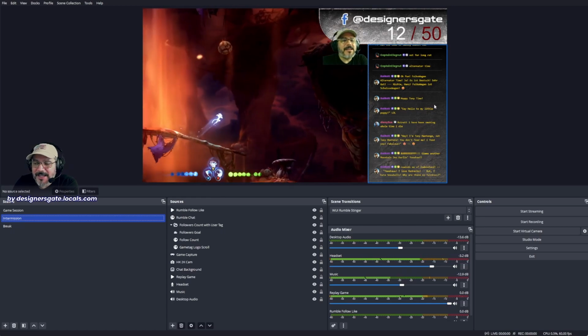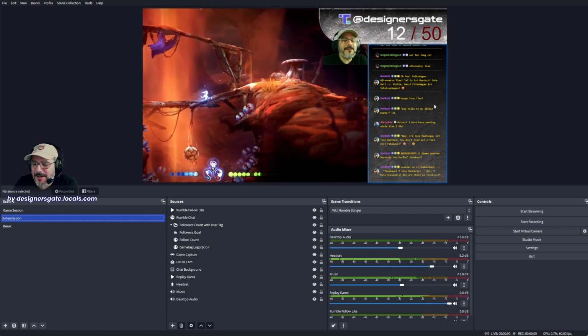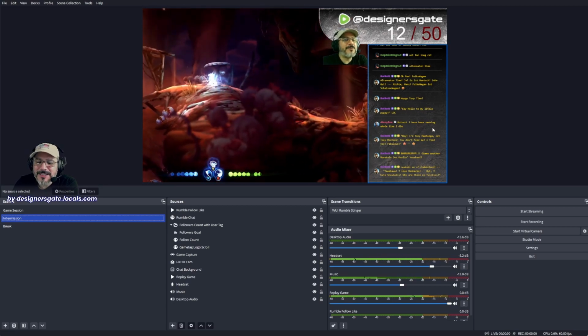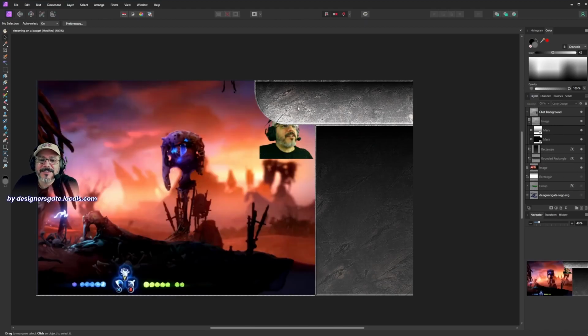So we make a screenshot of the screen and bring it to Affinity Photo for reference only, so we know where to position stuff without conflicting with something in your OBS setup.